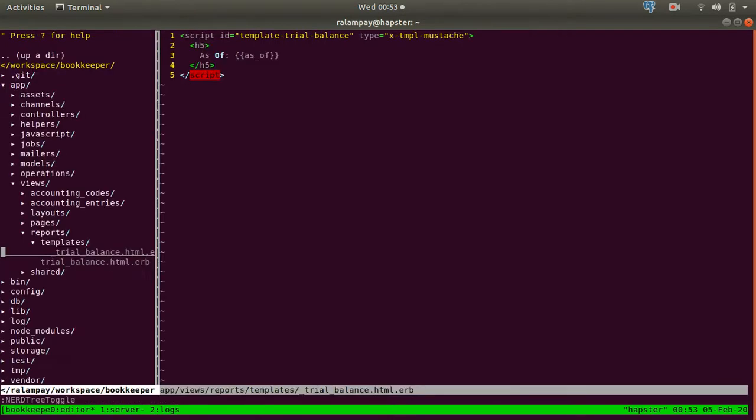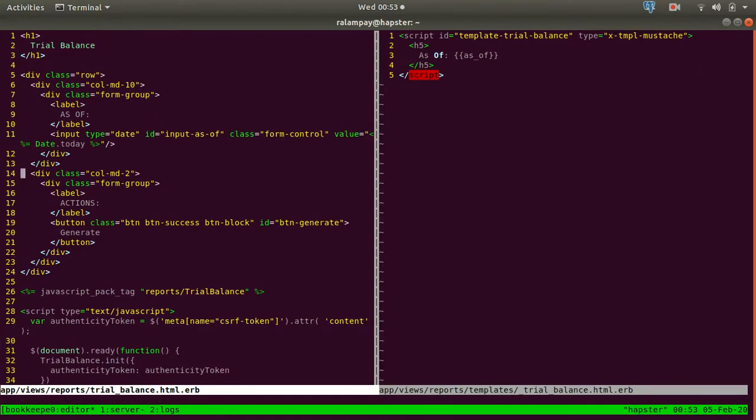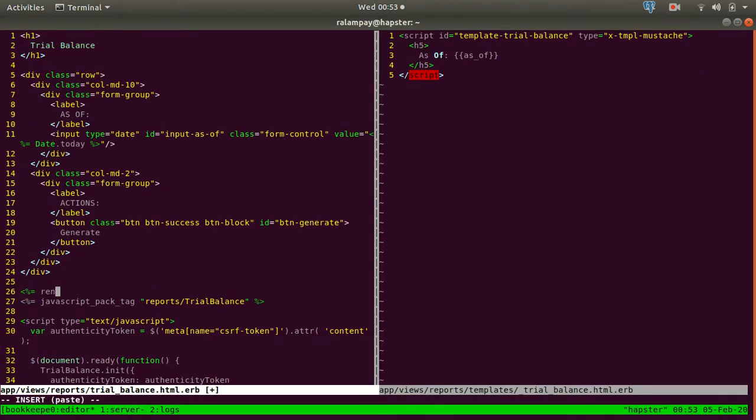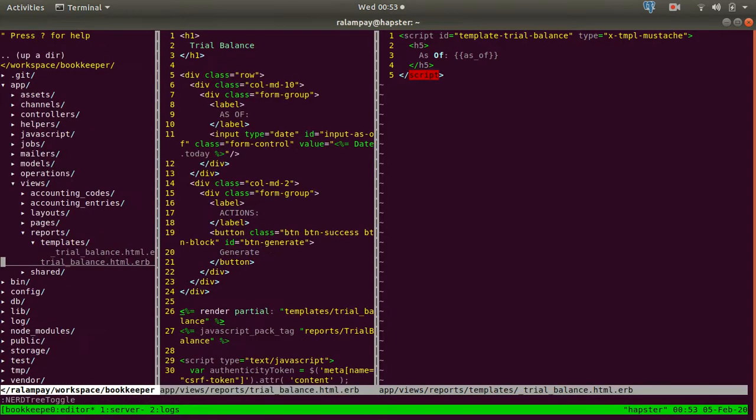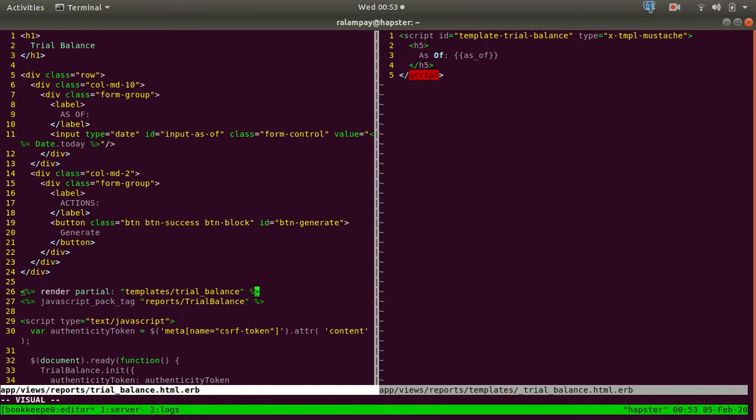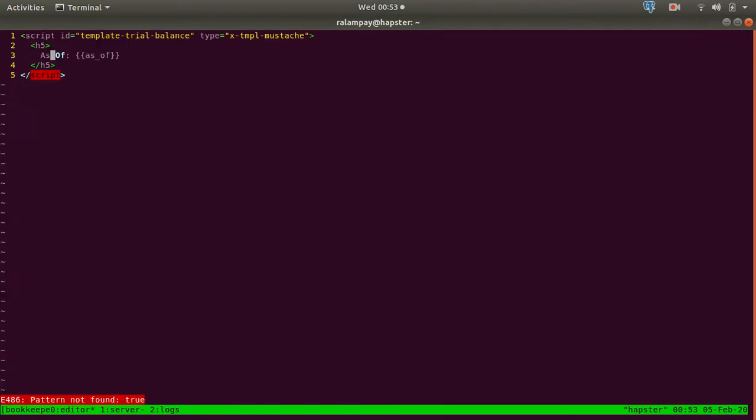In our trial balance html.erb, let's just make sure that we're rendering the partial templates trial balance, so that in our JavaScript we can reference this template.